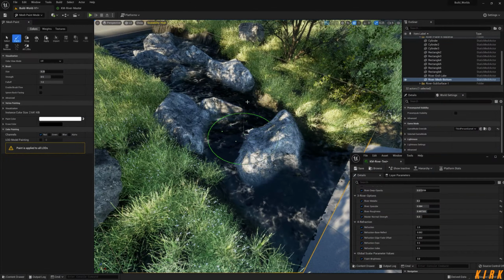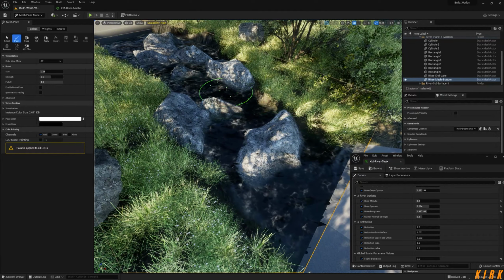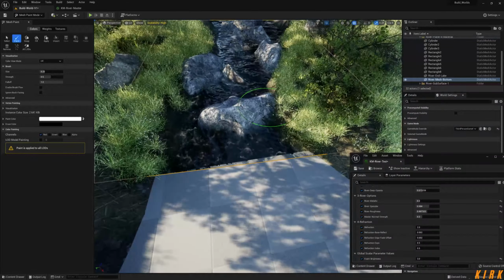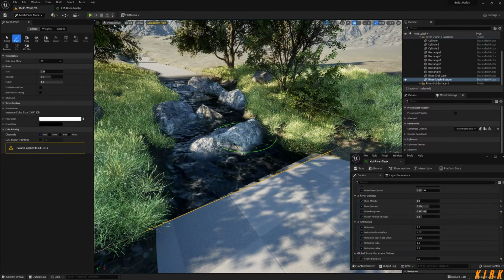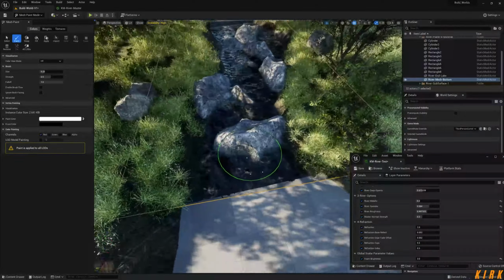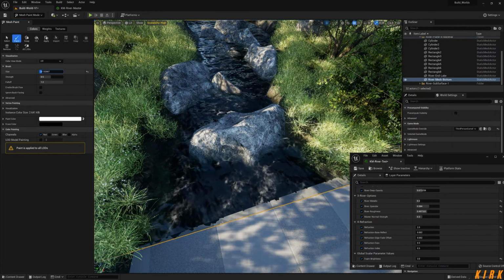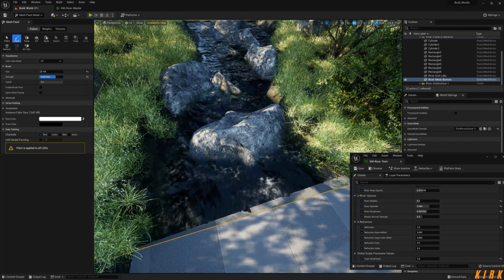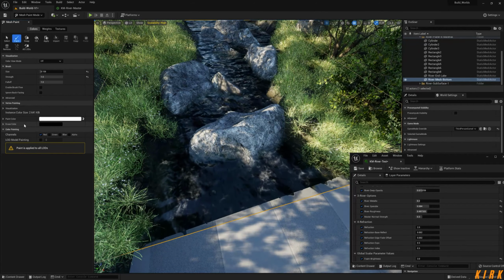Like so. We'll come round there and just paint it all on. But what we can do with this now is we can erase where our foam is. If I make this brush a little bit smaller, that's alright. Increase the strength. You'll see here we have a paint colour and erase colour.